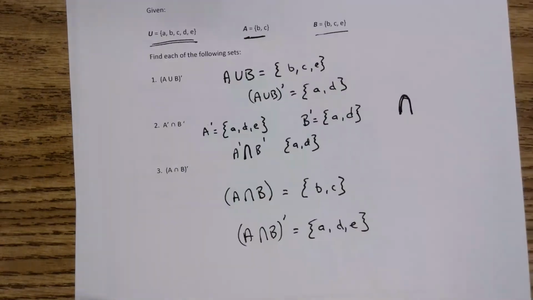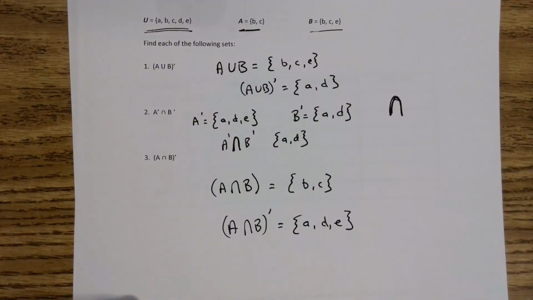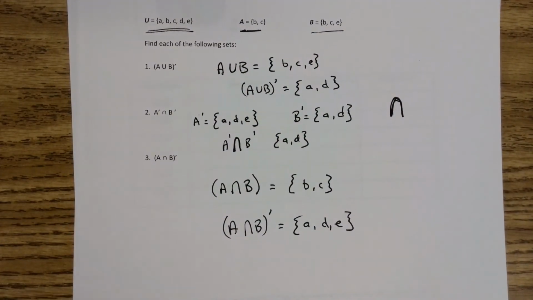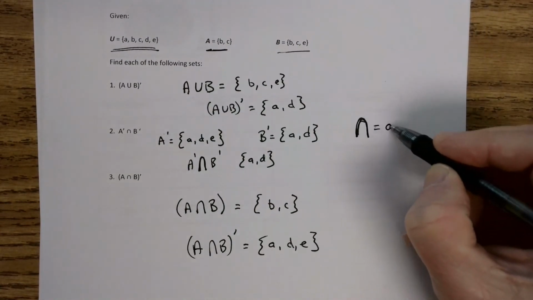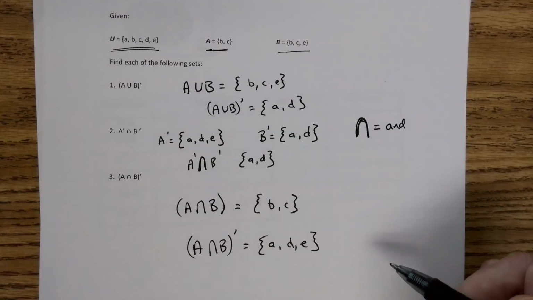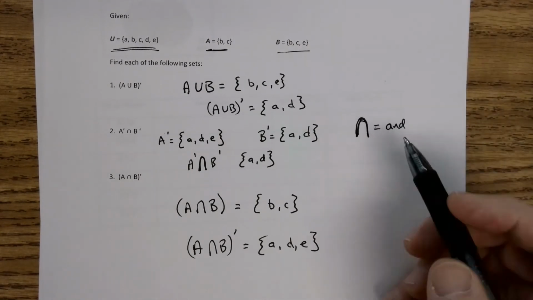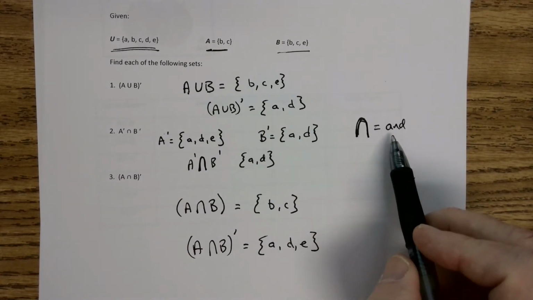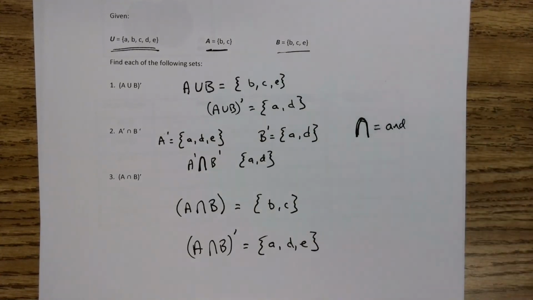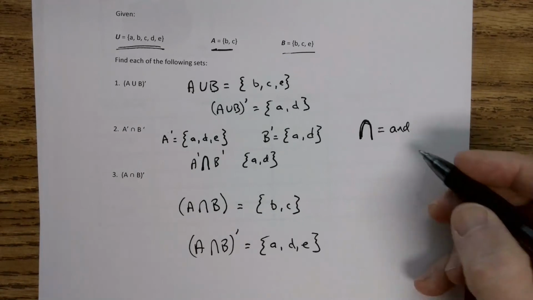I'm just confused on remembering the difference between them. Okay, so here's what I do. I think this is and. The P and Q's, like the up and the down, they work the same way. So I always think that and means they had to be in both A and B. But you got to remember that. So this is going to be a small group.